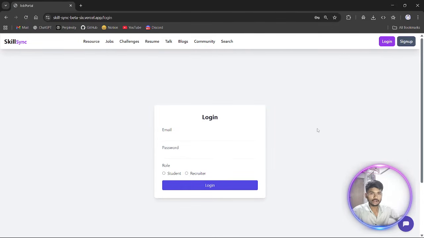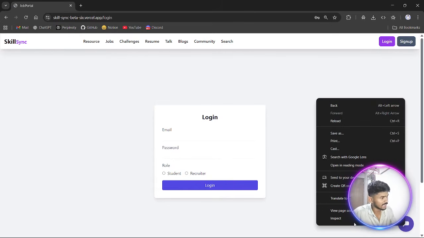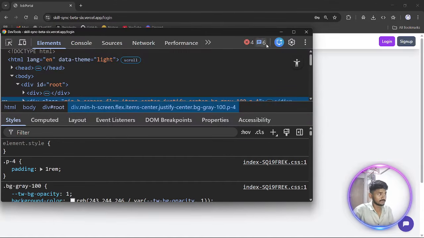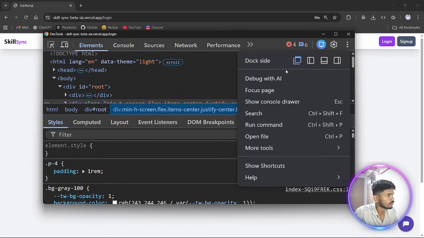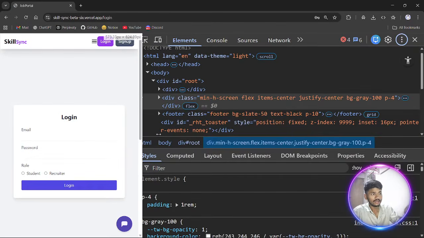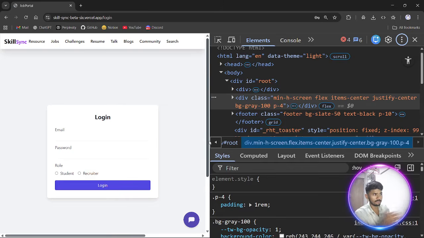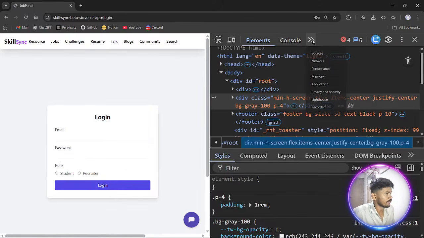First of all, for opening the network tab we can use inspect. We right click on any particular place, and you can see the inspect option there. As you click on inspect, in my case it opens in a new tab. In your case you may see it open alongside the application. Okay, so here is my network tab.